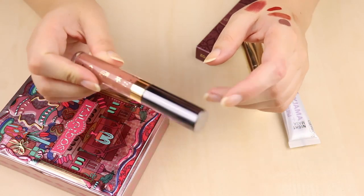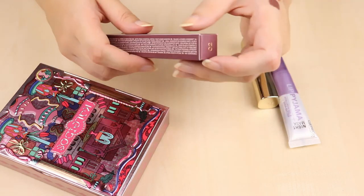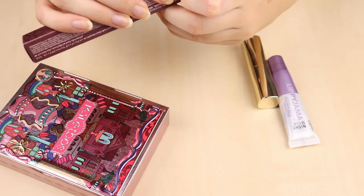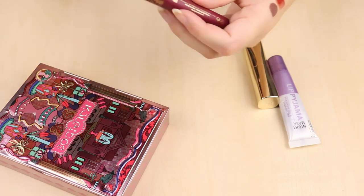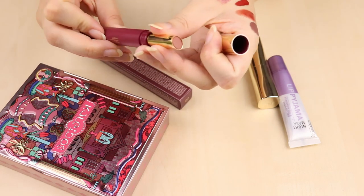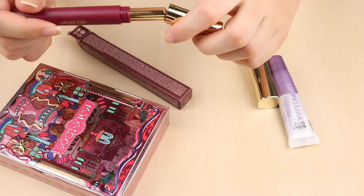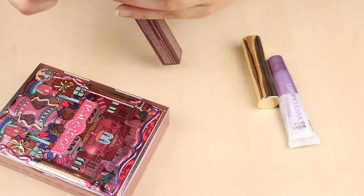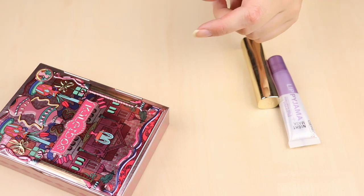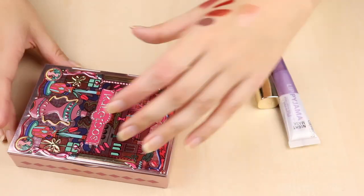I'm definitely keeping the Nabla Dream Creamy Lipstick in Hedonist — I love this one. I also got this new lipstick from the new Kiko collection — the Precious Rituals Vegan Matte Lip Stylo in a cool-tone nude shade. It's very very pretty and of course I'm keeping this. It's just new in my collection. I love showing you everything in my collection, but there are some things here I know I'm not going to declutter.